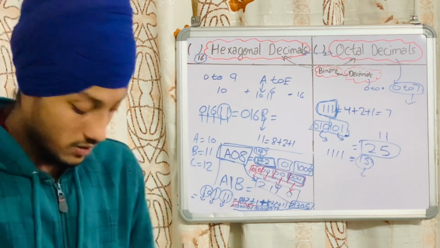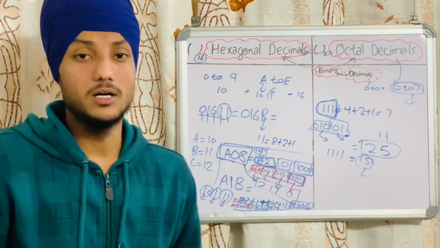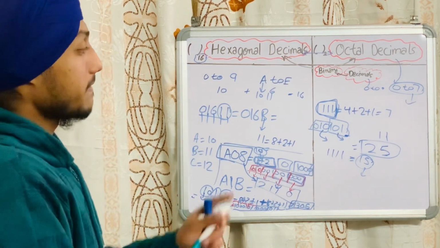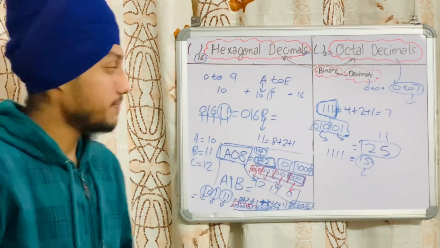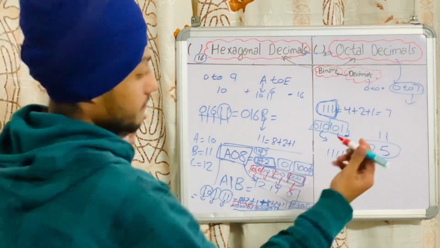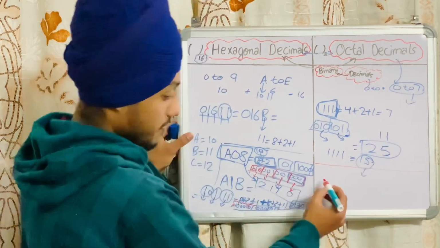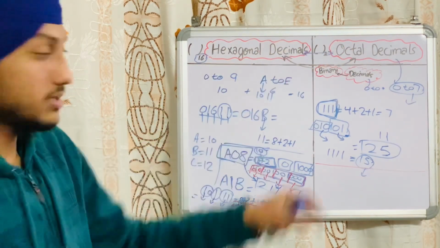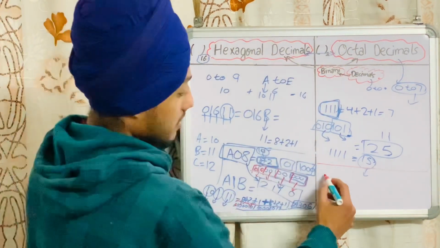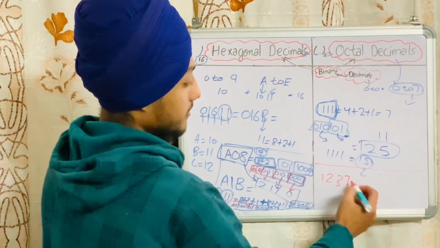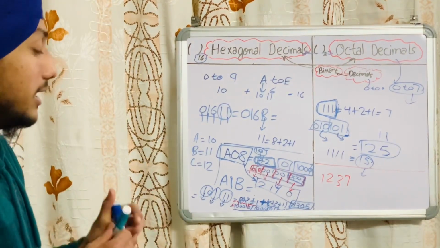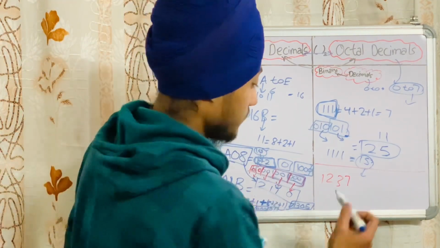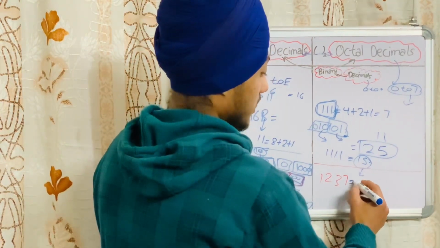So it makes sense that, for example, we are going to learn about octal to decimal, octal to hexadecimal. So for example we take 1 2 3 7, only because in octal there are only digits up to 7. So for 1 we are going to first of all convert into 1, 2.